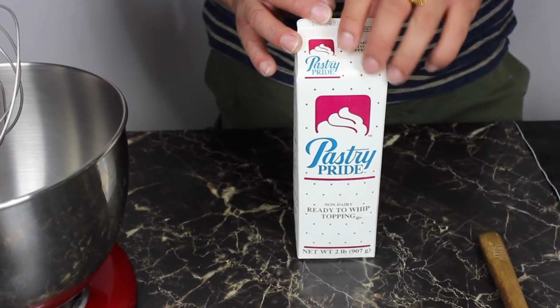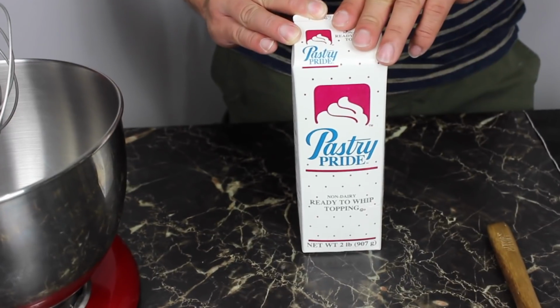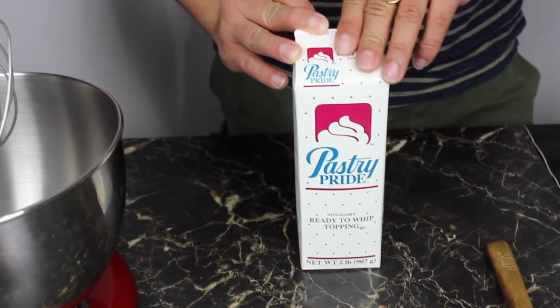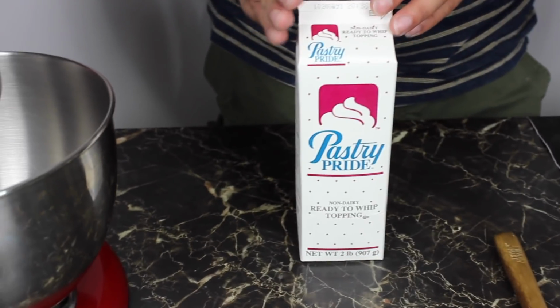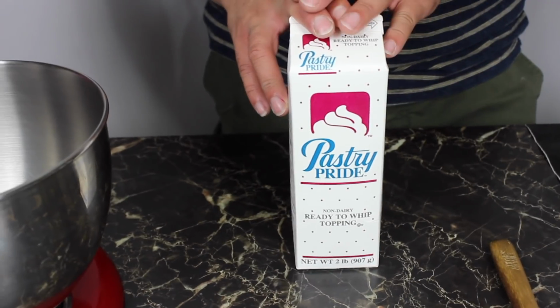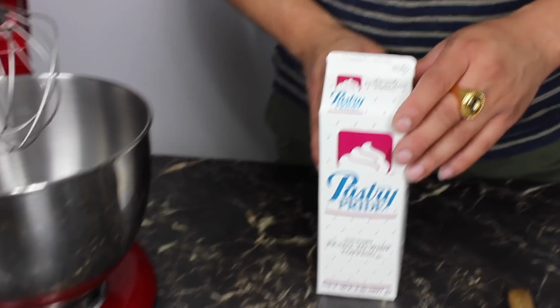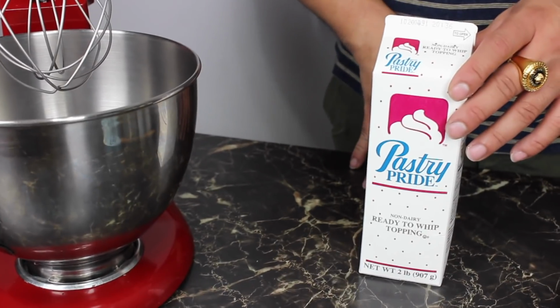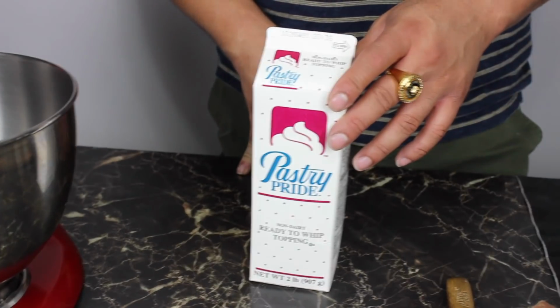So yeah. This one has the same information in the website. Basically, it comes frozen, thaw it in the fridge 24 hours before use, and once you open it, it's gonna be kept in the fridge. All the Pastry Prides that I've seen are non-dairy, so that's just a big okay. So this is non-dairy, and the other one is non-dairy as well. And this one contains dairy, the Sam's Club one. It doesn't say non-dairy, so.